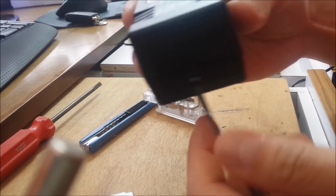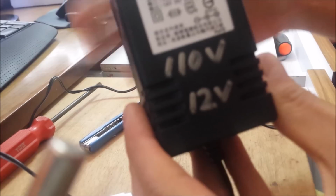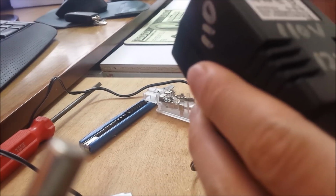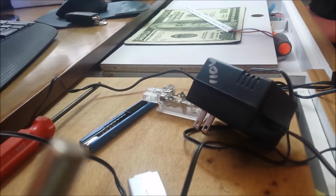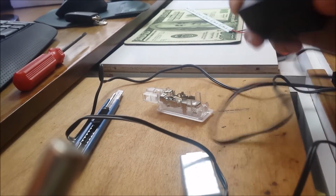What I'm using for the 6 feet long wire is pretty much a wire from a really old transformer I have just lying around, and it doesn't really matter. This wire can easily handle the current going through it, because we're gonna use the strip of LED here, and I'm only gonna use this much, 3 of them. So it's only gonna pull very little current, so this thin wire should be okay.